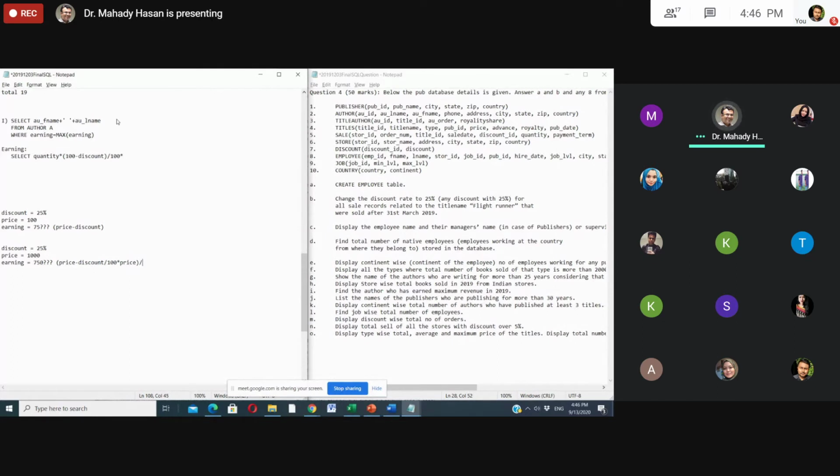Someone has mentioned also, or someone কী জানি বললো, 100 minus discount into price. This is not completely correct. Divided by 100 করতে হবে. জি স্যার, divided by 100 করতে হবে। Then this is correct. This is or this, whatever you say, these two are correct.